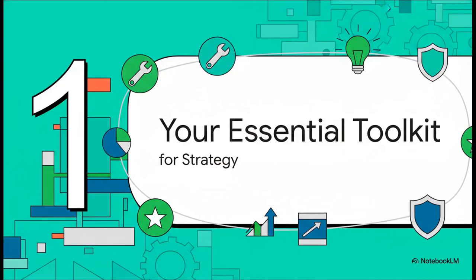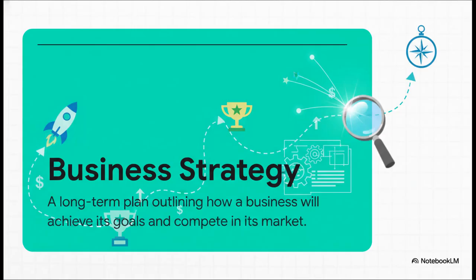Okay, so before we can even think about answering that question, we've got to make sure we have the right tools for the job. So in this first part, we're just going to quickly lay down the essential groundwork for our analysis. First up, what even is a business strategy? Well, think of it like the company's roadmap. It's not about the little day-to-day tasks. Nope. It's the big picture, long-term vision that guides all the major decisions. It's what makes sure everyone, from the CEO to the newest hire, is pulling in the exact same direction.